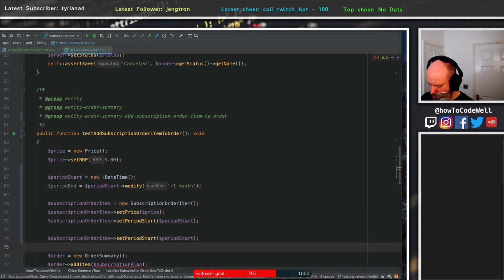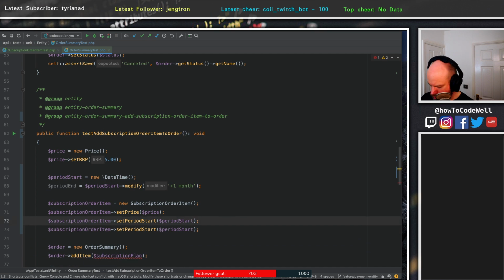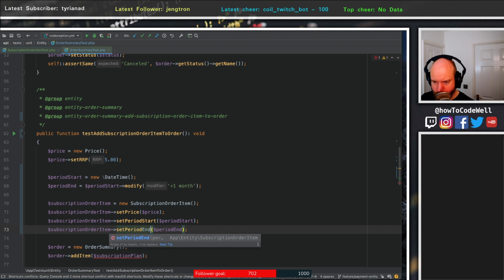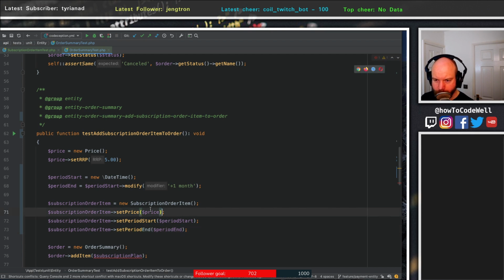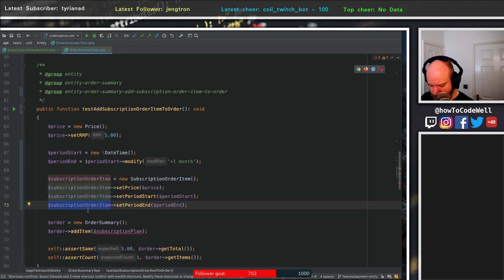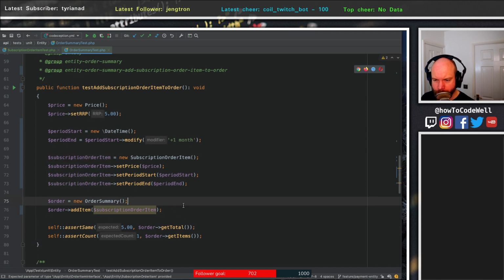Getting used to this keyboard, I think, slowly. That's period end. That is period end. Okay, so we got the price. It's already set to quantity of 1. And we're setting that... Oh yeah, sorry, we need to actually set this as an item into there. Now, it's going to fail. But that's because the interface isn't wired up, but that's fine.